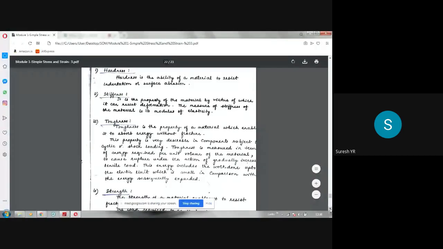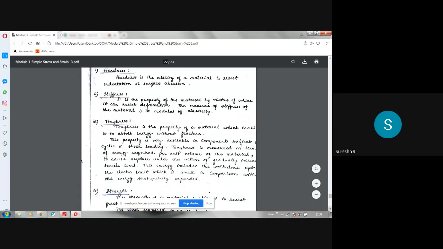Every material can take load up to a certain value; afterward, it fails. You have observed this in the tension test on a mild steel specimen. Initially the stress-strain relation is a straight line, then it increases up to yield, comes to the lower yield point, increases again up to the ultimate point, then comes down till it breaks, the breaking point or failure point. Until failure, the material absorbs some energy within. That capacity of absorption of energy is known as toughness. The more energy it can absorb, the tougher it is.